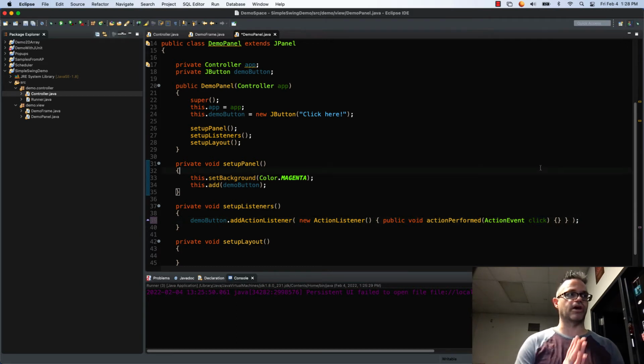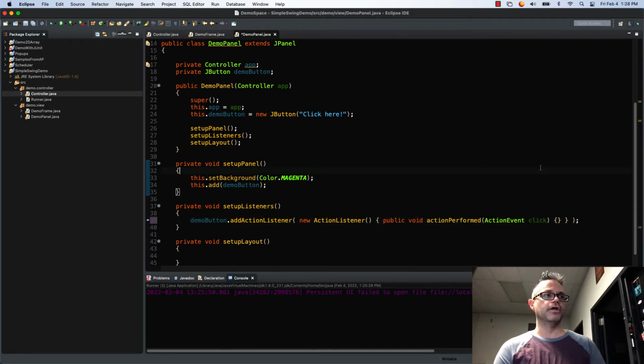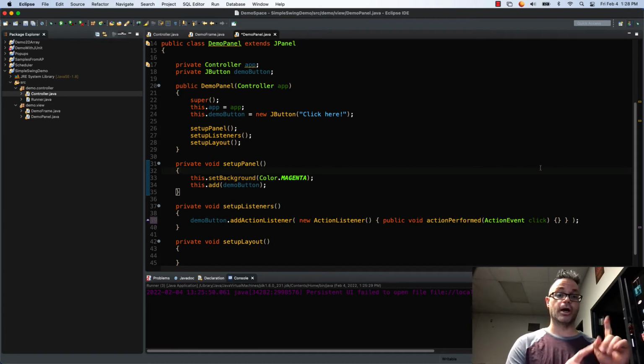You'll notice right now I have this lovely, huge mega line of code, but it's actually all it needs. So let's take a look at that. I have demoButton.addActionListener. Inside the parens, I have a new ActionListener, open and close parens, then an open set of squiggles. Inside that set of squigs, I've got public void actionPerformed. Make sure you spell it right. People screw it up all the time, like I just said. And then for a parameter, it's an ActionEvent.